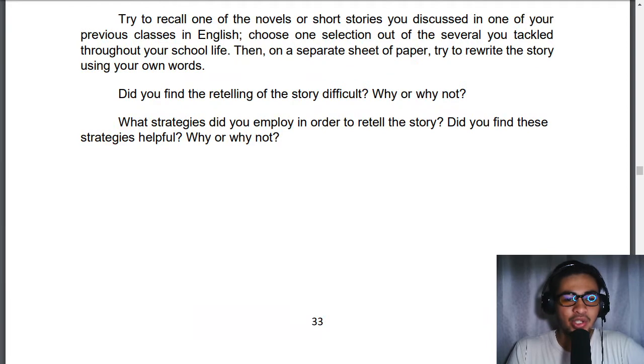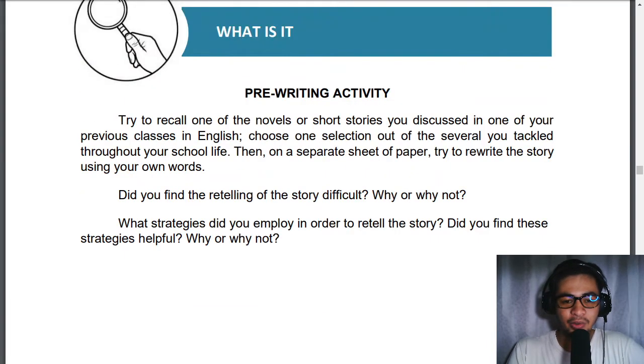Those two questions are what you answer in your activity notebook. The story you summarized stays on the separate sheet of paper; I will not collect it. What I will check is your answers to these two questions that are here now. What you put in your notebook is these two questions only, not the summary of the story you read. The questions only, answering these two questions in your notebook.